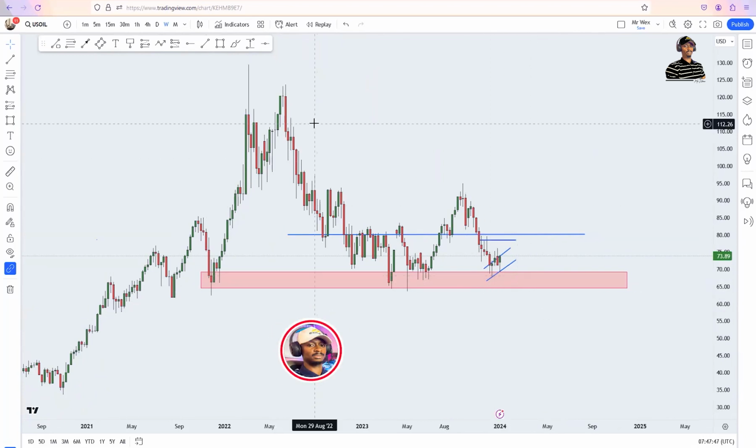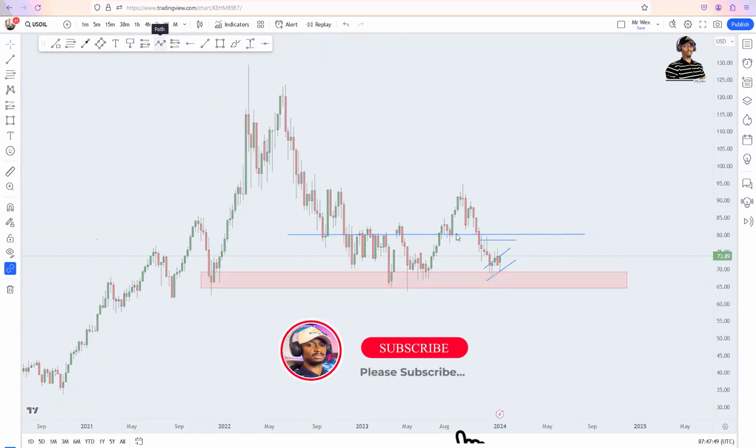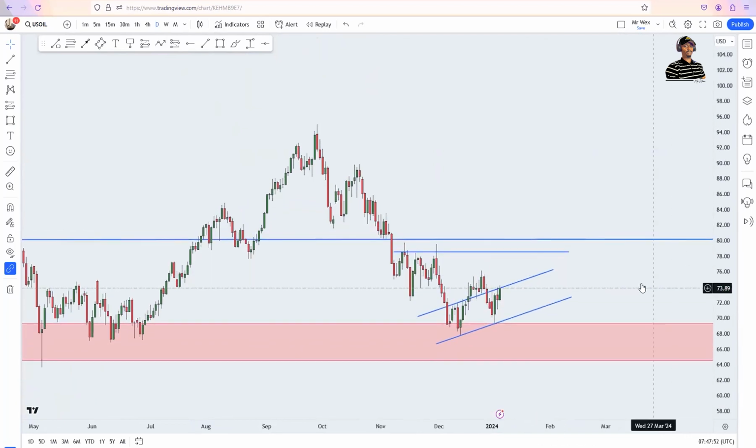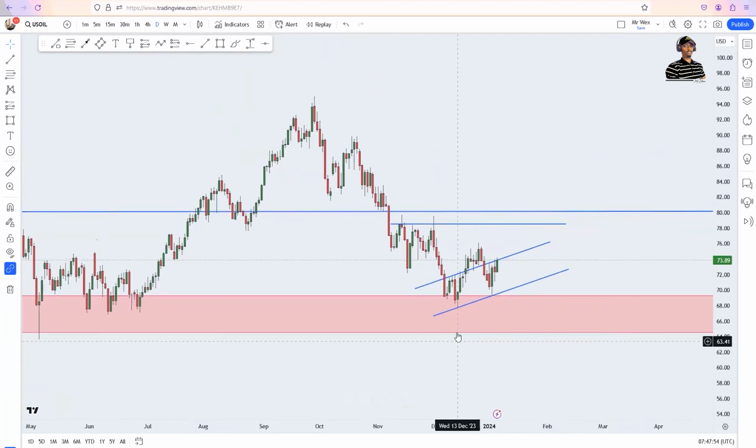So basically, last week closed bullish. So stepping down to the daily time frame, let's see what pattern formation is right there. Of course, based on the trend line, I had to extrapolate, and we are trading currently in this channel. So I'm expecting price to break above this channel, of course, to push into this area right here. So I'm expecting a bullish continuation on US oil. A bullish continuation on US oil is my expectation for this week.